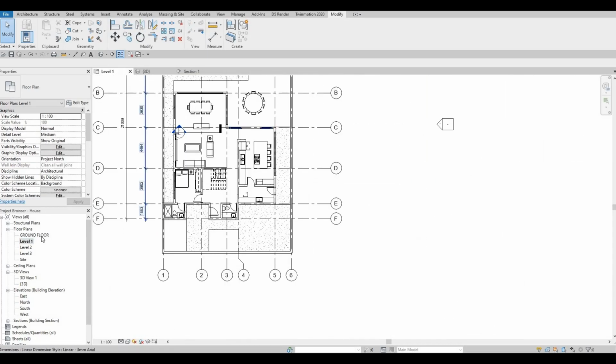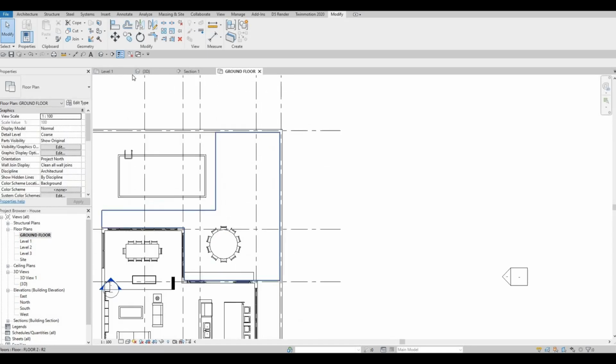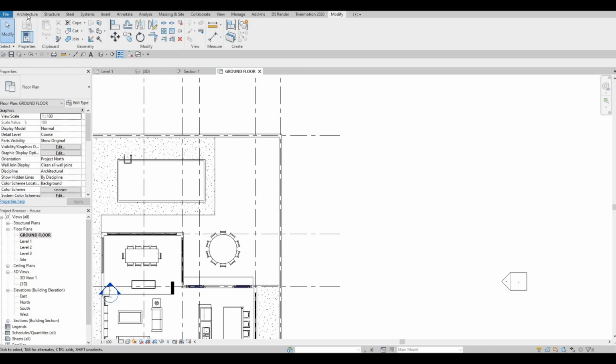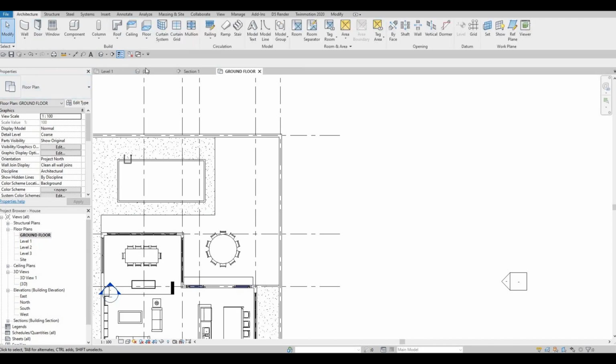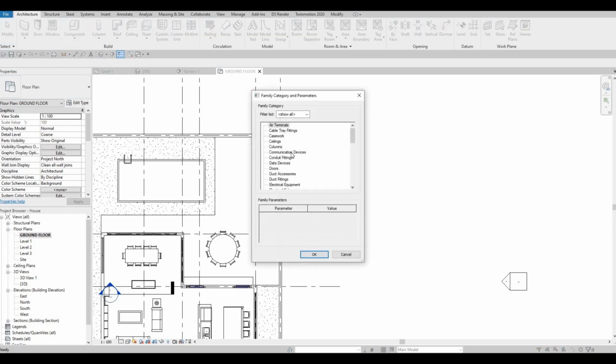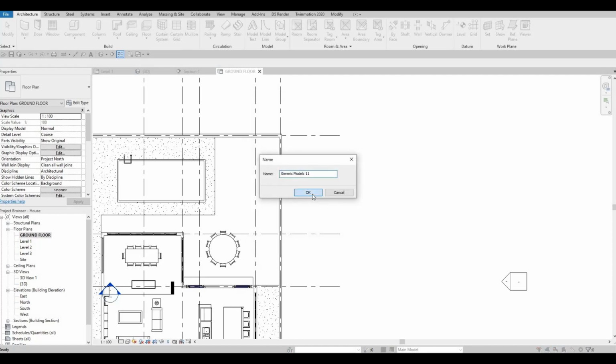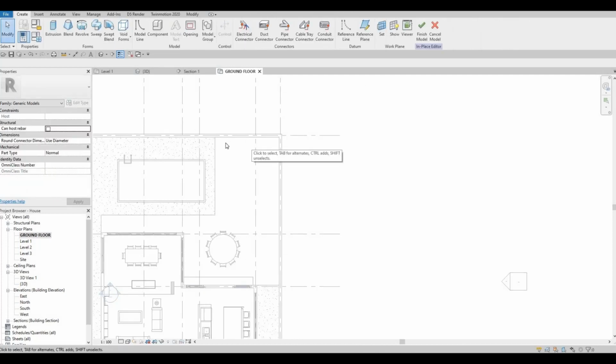So what I'm gonna do is go to ground, then go to architecture and then model in place, and here we could use generic model and then press OK. So we're going to create our base first.